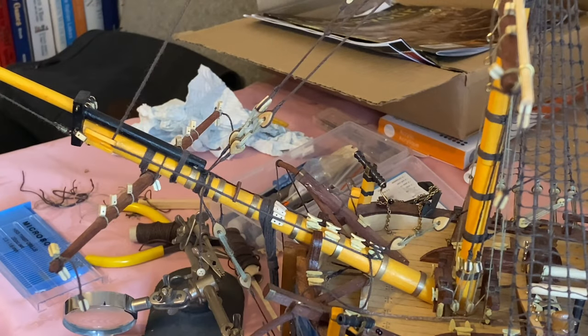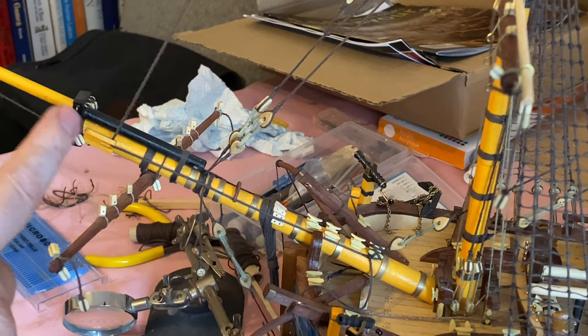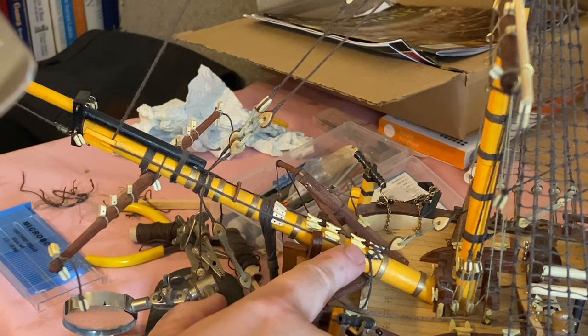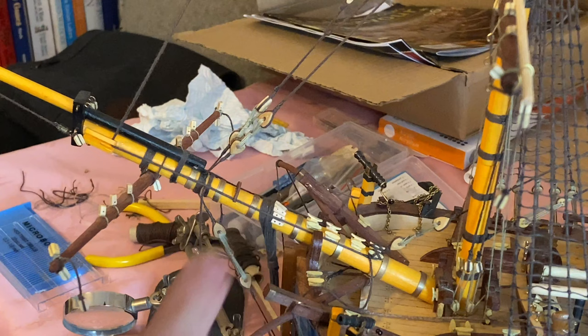So far, so good. Now I'm going to do something called the Bosch Brit Shroud. I have noticed there is a mistake on the plan. This is incorrectly numbered in the plan. It should go here to tie off, not here. Okay, I'll get on with that now.